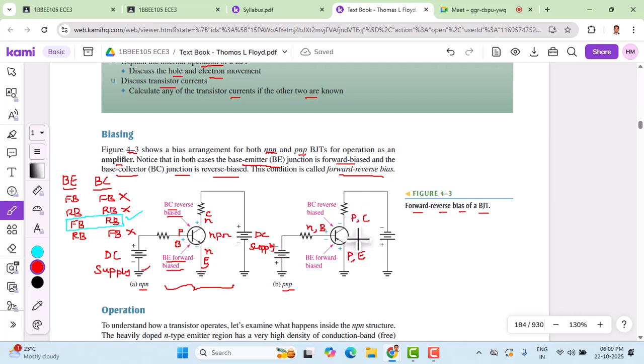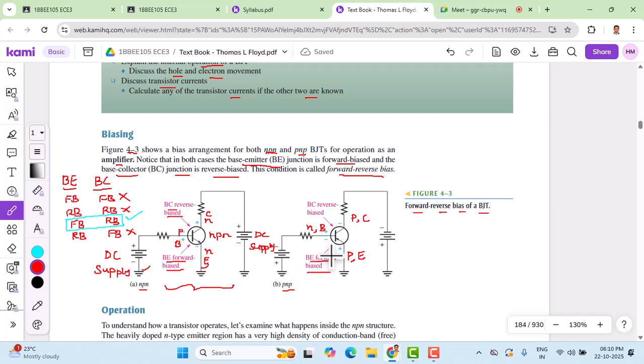So we need not always write the emitter, base, and collector. It's understood that the arrow mark indicates the emitter, the other side indicates the collector, and the base acts like a control. You need not write the P and N every time either. If the arrow mark points inside, it is a PNP transistor. Now the junction between the base and emitter is forward biased.